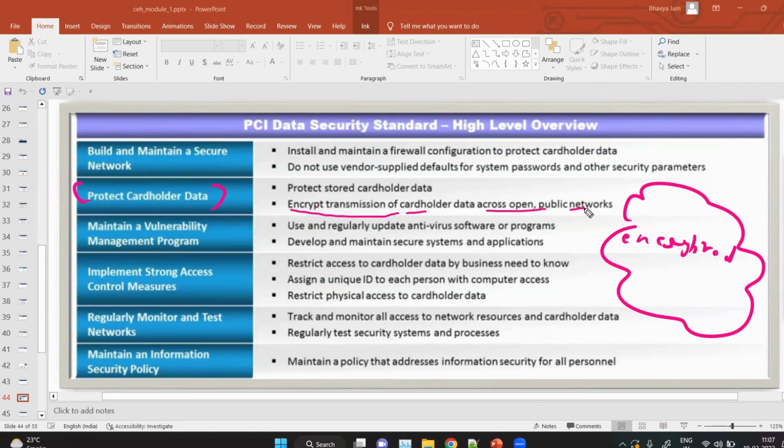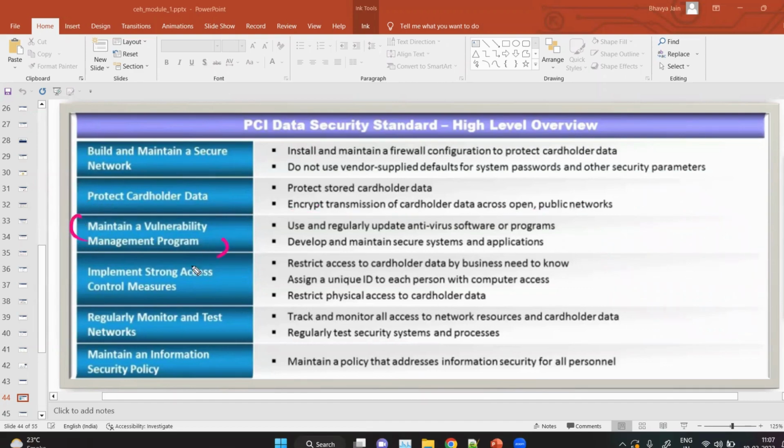Whatever is included in the payment method and transmitted, we encrypt the data as a whole. Then, maintain a vulnerability management program. Here we are managing and maintaining a vulnerability management program, which means we keep on analyzing the attack surface.